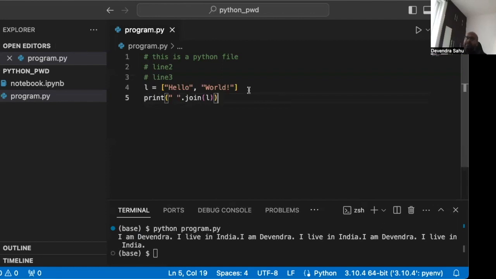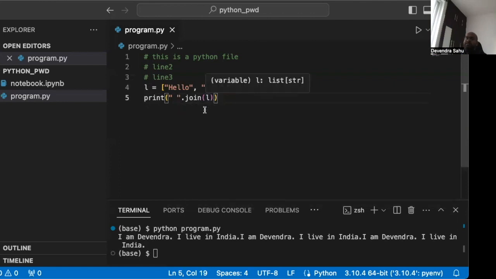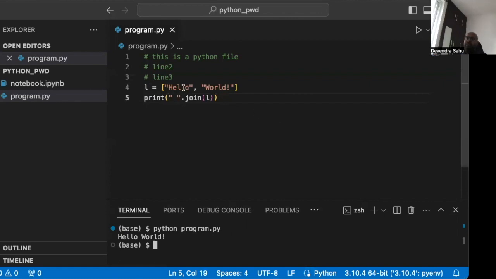So what will happen with this is basically it will join all the strings in the list separated by this. Let's see, right? We had hello without spaces anywhere. We had world without spaces anywhere. And when I join all the items in the list with a space, we can see it prints hello world. And this is also very frequently used if people want to use it. So this is where I think we have seen enough of strings.